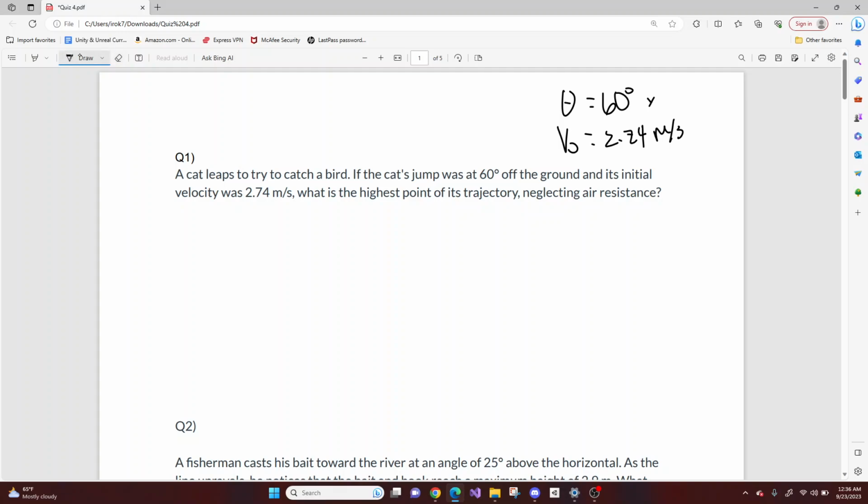Well, that formula originates from our kinematic formulas. And we know that we have two formulas that would help us find what we're looking for, which is the change in y, which is the displacement formula, and that one's just equal to v naught of y times t minus 1/2 times g times t squared. And we also have our kinematic formula for velocity for y, which should be v naught of y minus g times t. And again, if you're confused as to how we get that, it's really just the derivative of this formula.